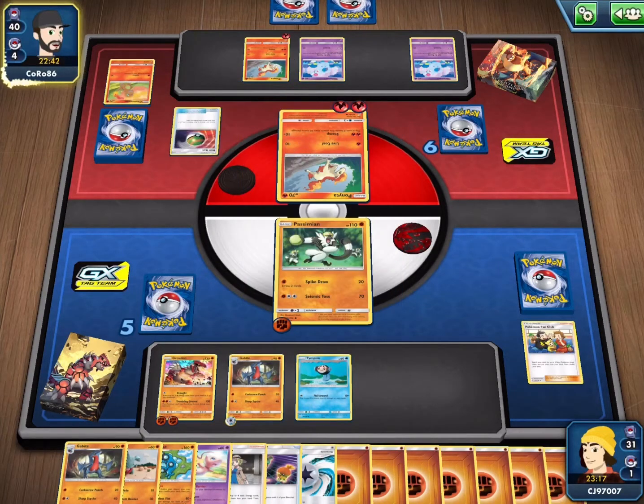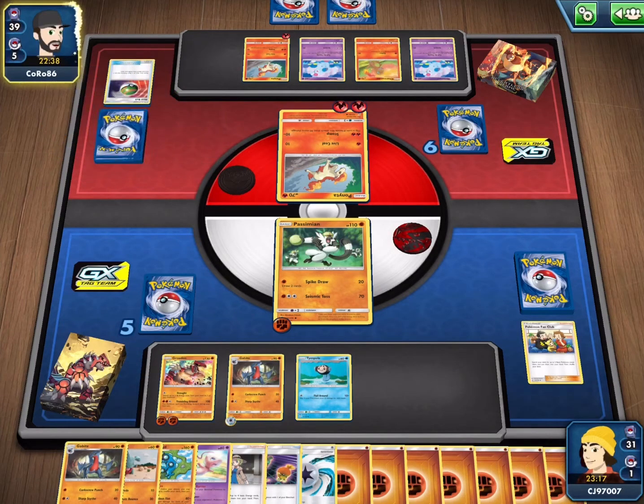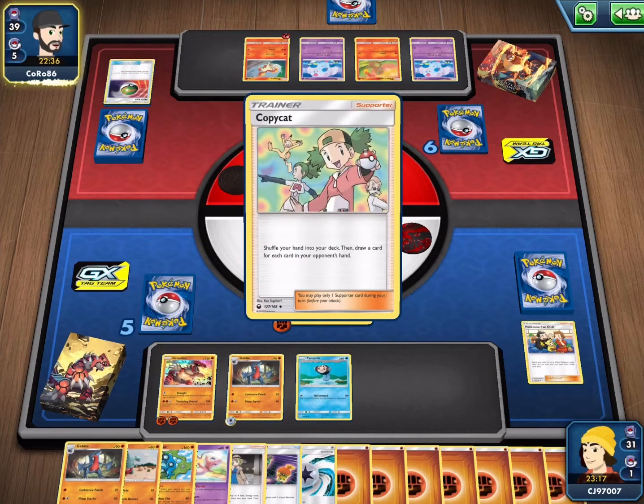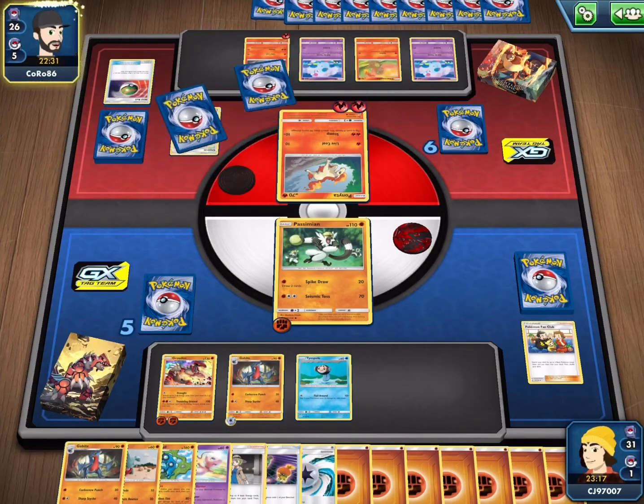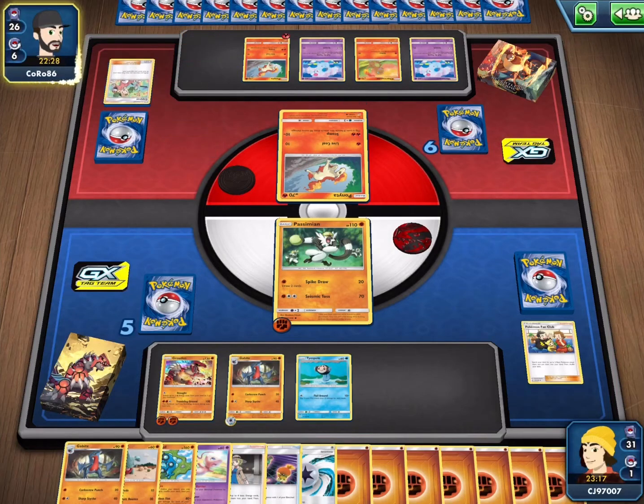My opponent gets the Ponyta here. It's all powered up and ready to go, as well as a Nest Ball grabbing them another Charmander. That is going to be a Copycat though, so they can't make our hand any smaller, but they can certainly make their hand a lot bigger.